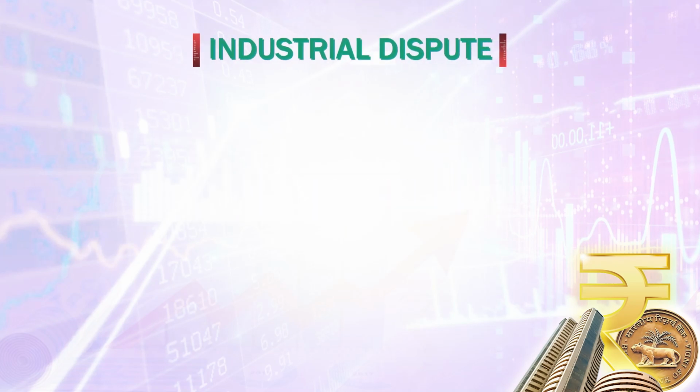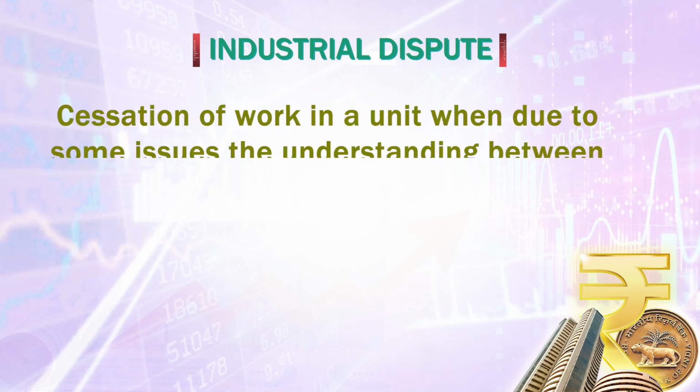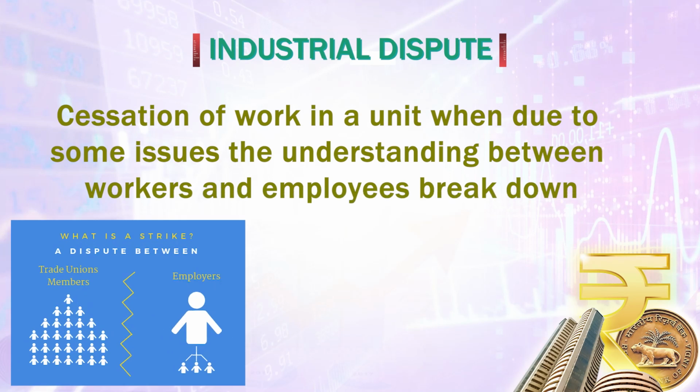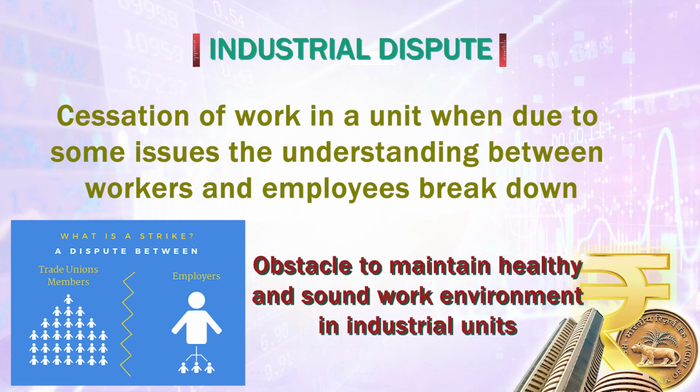Now, what is industrial dispute? Industrial dispute is cessation of work in a unit when, for any matter, there is a breakdown of the relationship between the employers and the employees. If this happens, then there is an increase in struggles, indiscipline, and violence within the industrial unit, which hampers the overall cordial relationship between the employers and the employees, who are members of trade unions.